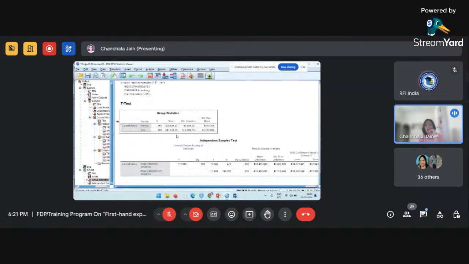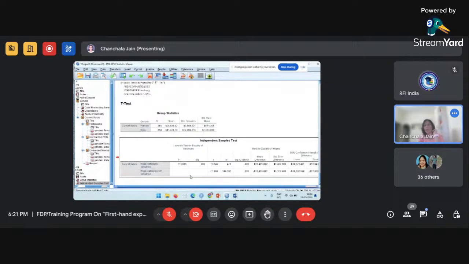Going down, talking about the main table, that is the t-test table. You can see in the first section, which has a white background, the name Levene's test for equality of variances. We need to check one more assumption of the t-test, equality of variances. I forgot to tell you at that time, this assumption we can check only in the output of the t-test. Here the significance value is 0.000, which is less than 0.05. That means we are not going to accept the null hypothesis.